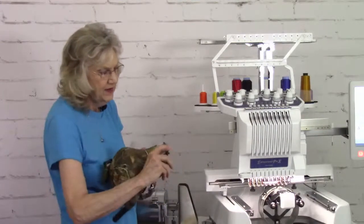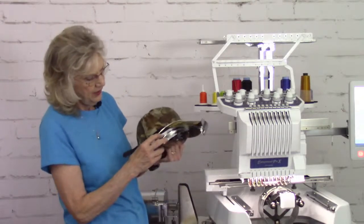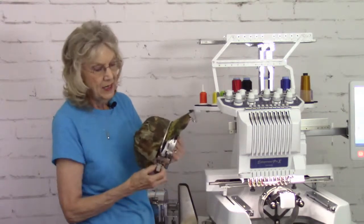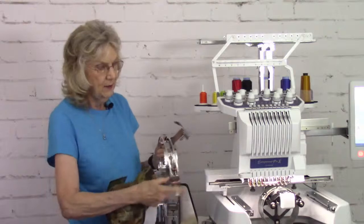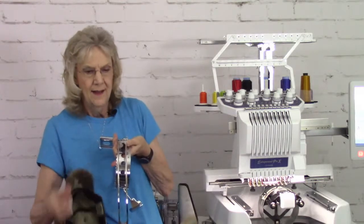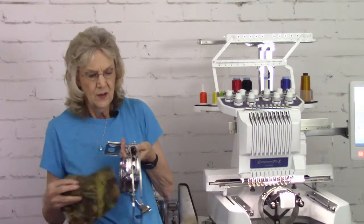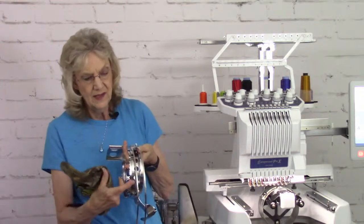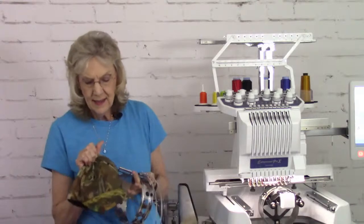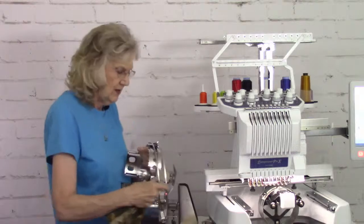So this is so simple. And I'm going to pop it off the hat hoop here. And I'm not sure you're going to be able to see really well, because I'm not sure I can move it around that much. But it's got a little clip. And I'm going to tell you the secret, because once you know the secret, you'll always get it right. See, the little headband has two bars on it. The brim goes between the bars. So that's the most commonly made mistake I've ever seen. And one of the bars has teeth in it, and the teeth fit inside the seam line of the cap to hold it steady and to keep it from shifting. So that's what's important about this guy.